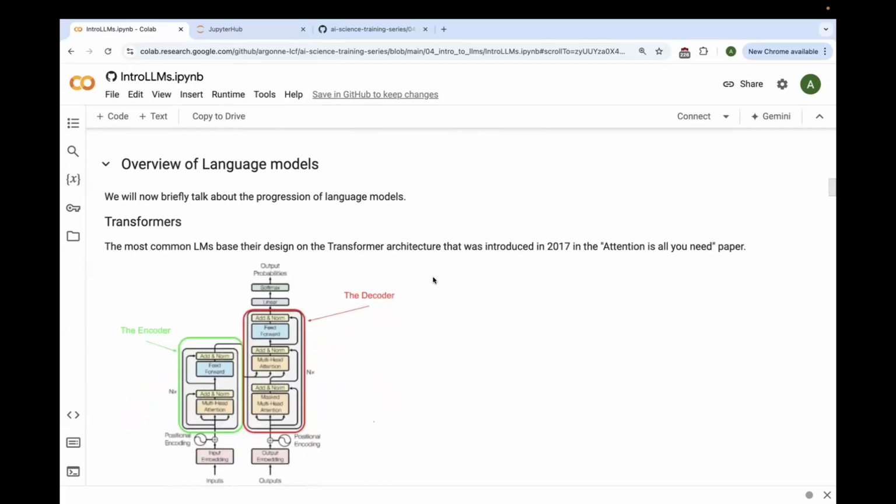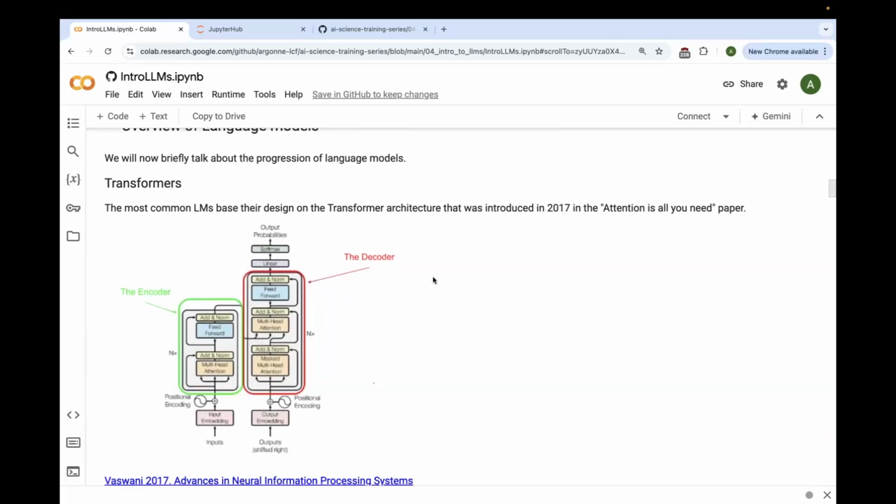And so now I'd like to very briefly talk about a high-level review of what these language models are. And for the most part, the language models that exist today base their model on the transformer.